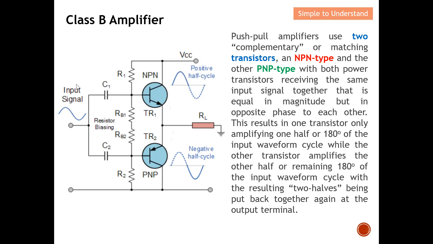When the input signal is at the negative portion, the PNP transistor takes care of the negative half cycle — the transistor turns on and supports the negative half cycle as illustrated. This results in one transistor amplifying only one half (180 degrees) of the input waveform, while the other transistor amplifies the remaining 180 degrees. At the output, the two half cycles — positive and negative — are put together and amplified.